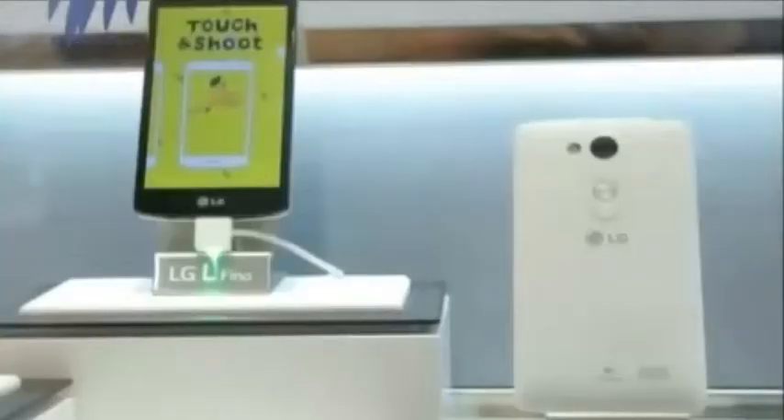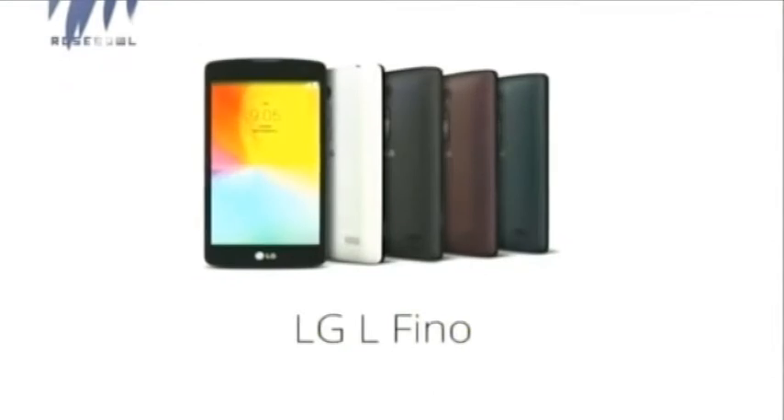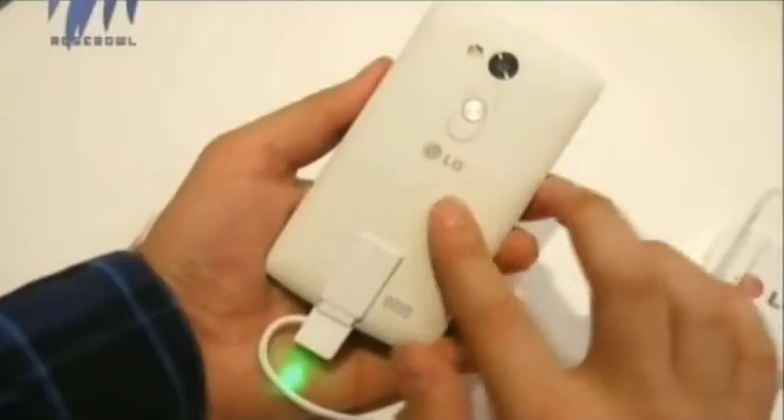This Elfino smartphone from LG has got a lot of interesting features for users, especially when it comes to the imaging department and also the security features. The first and best interesting thing about this gadget is its gesture shot. It's all about gesture and camera — all you have got to do is open your palm to enable this feature, and once you make a fist the camera countdown begins, giving you plenty of time to pose for your favorite image.